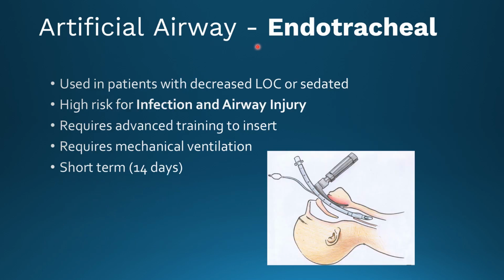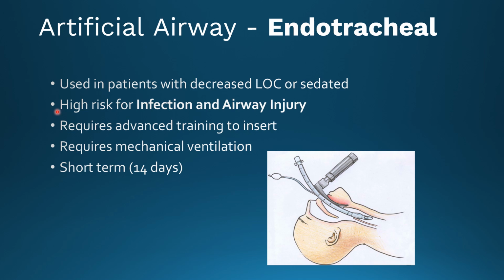The next airway is called an endotracheal airway, which is probably the airway that you are all most familiar with. These are airways that are used on patients who have a decreased level of consciousness or who are sedated and no longer able to breathe on their own. It does include a very high risk for infection and airway injury.